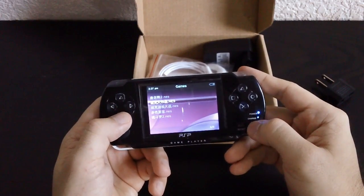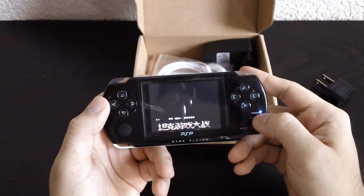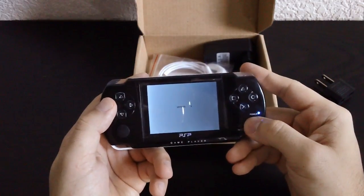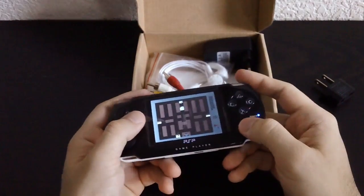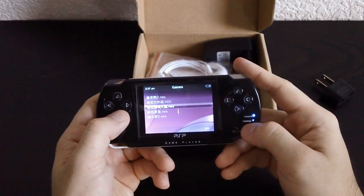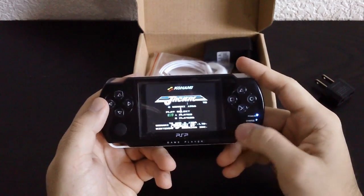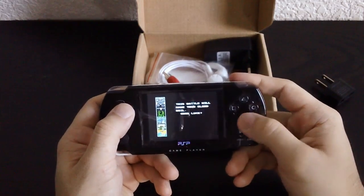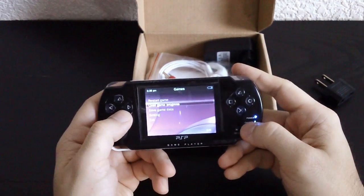Let's exit. Third game — don't tell me this is Battle City again. I haven't seen this third game. God damn it, I don't want to play Battle City. Fourth game: Jackal! That's really cool — I like Jackal. Jackal is a great game. I like that they included it.